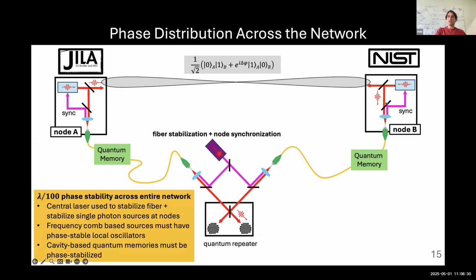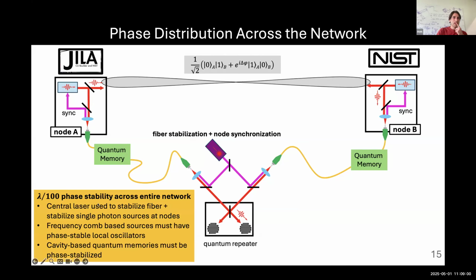But there's also some leakage of the CW light into the node, and that can be used as a signal to synchronize these nodes together. We know how to do this for something like a frequency comb. Imagine that the SPDC sources are pumped by a mode lock laser that's stabilized as a frequency comb. We can use the CW light as a phase reference to phase stabilize everything together.